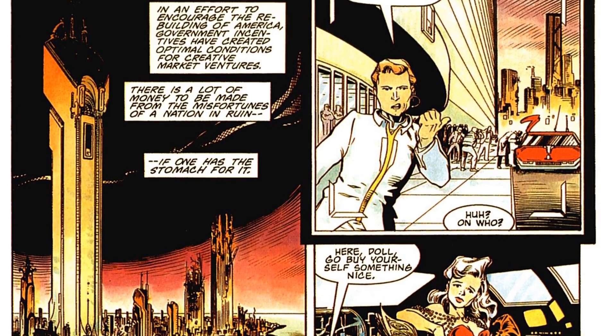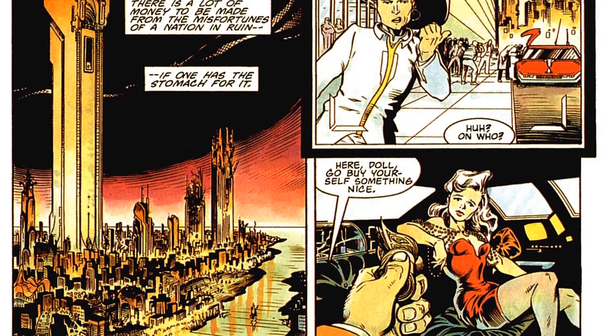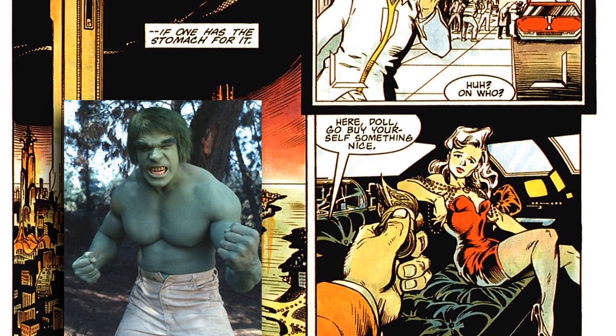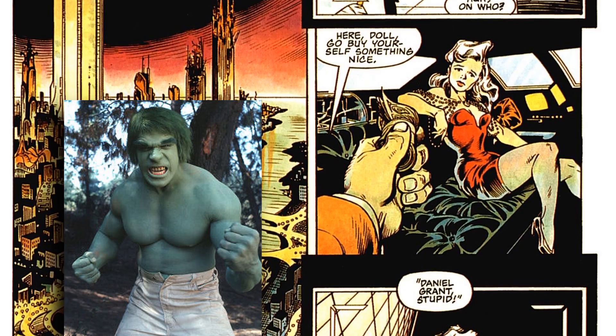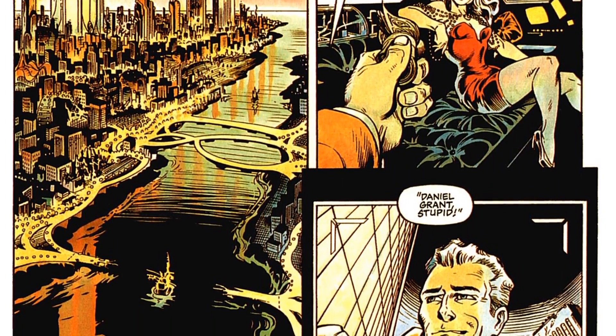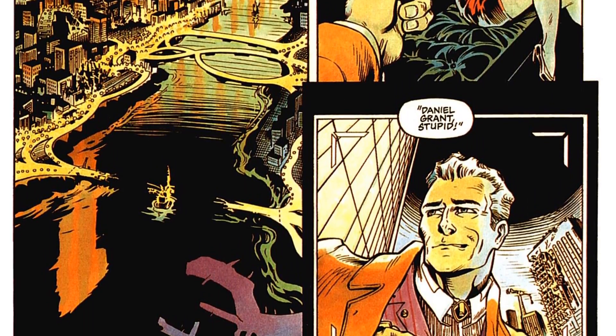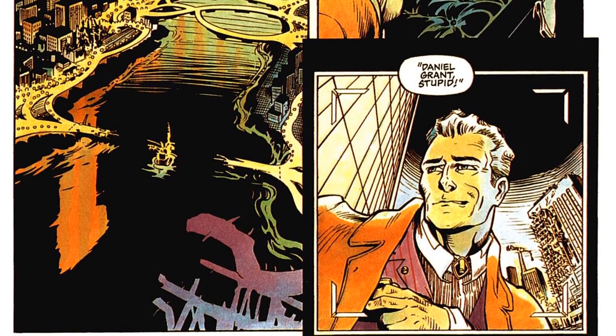What we find out here is that a company has found a way to make a drug containing the royal jelly from the aliens. In humans, it acts as a super steroid of sorts, allowing people to do things way beyond what their normal bodies are capable of. The drug in question is called Xeno-Zip, so they're not really trying hard to cover up the source of the super drug, but that may be done just so readers get right away where it's from.